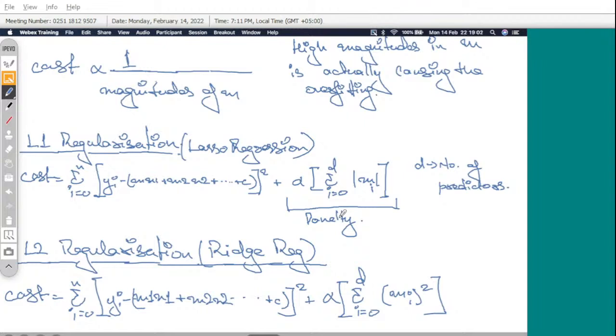We need high penalties. If there is a huge difference in train and test accuracy, that means there is an extreme case of overfitting, and in order to deal with that, we need something big as a penalty.